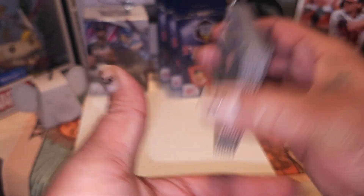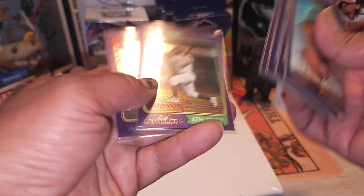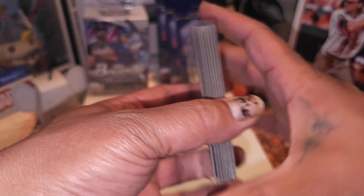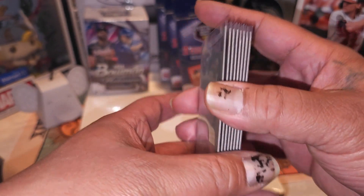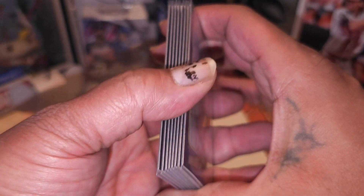There's seven packs plus a bonus pack makes it eight - one, two, three, four, five, six, seven, eight - I got eight of them. If y'all don't believe me, you can go check any of my videos - any Heritage I ever opened up was mega box Heritages and hangers and some packs. I have not opened blasters - this is my first blaster - again, I didn't get it on camera, but I just wanna show y'all what I pulled.